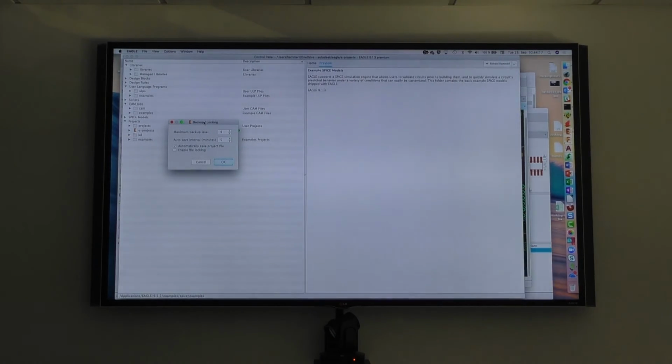I have seen so many people calling me in my career and telling me, Eagle is the worst program I have. I started a project and then I had a crash, and now I had to do a 2-day redesign of my project. And I say, why are you doing this? You're crazy. Now, I had one guy who deleted all the backup files. He doesn't want backup files because they need a lot of space on his disk. That's nonsense.